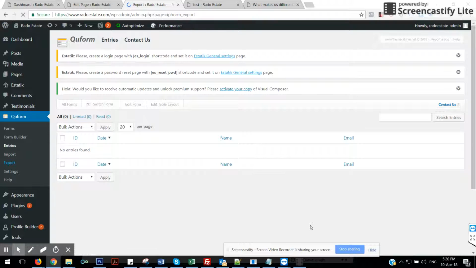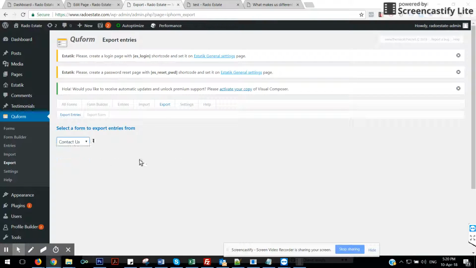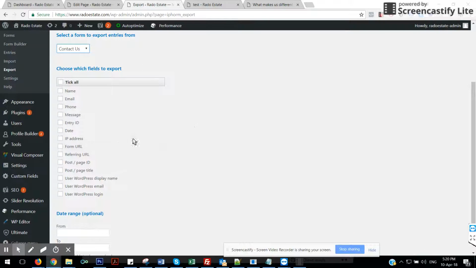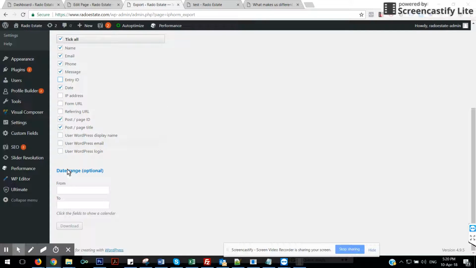If you go to export here and select the contact form, you can export all the emails that came through that contact form. Click on tick all, and it will export. Some information here will be useless for you, so take it off. Then you can choose the date from to, and click download. Once you click download, it will extract a CSV file for you.